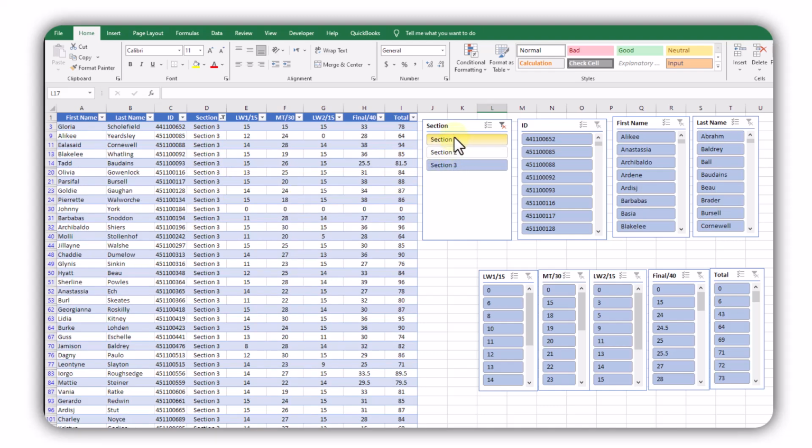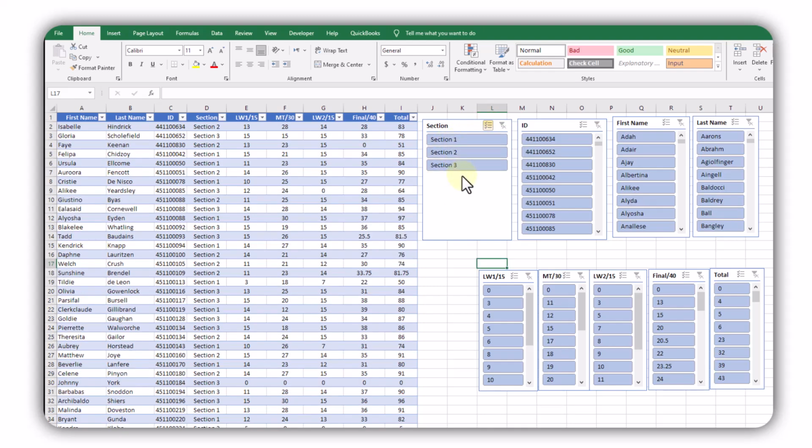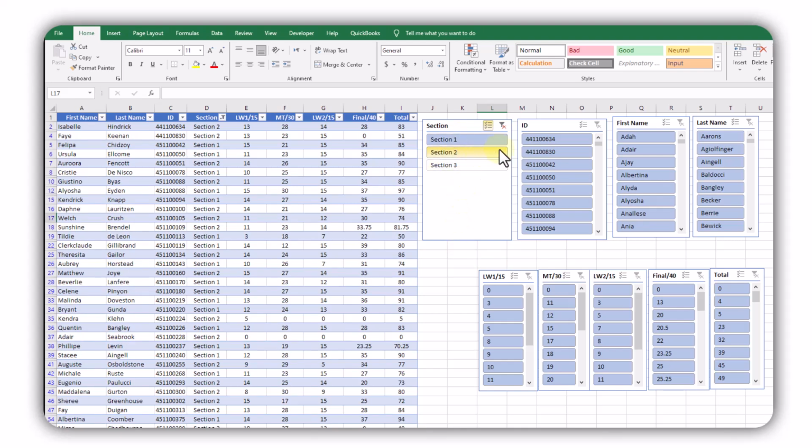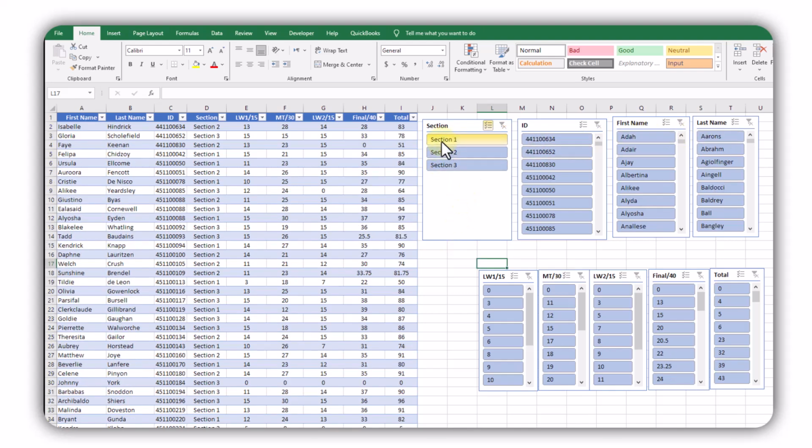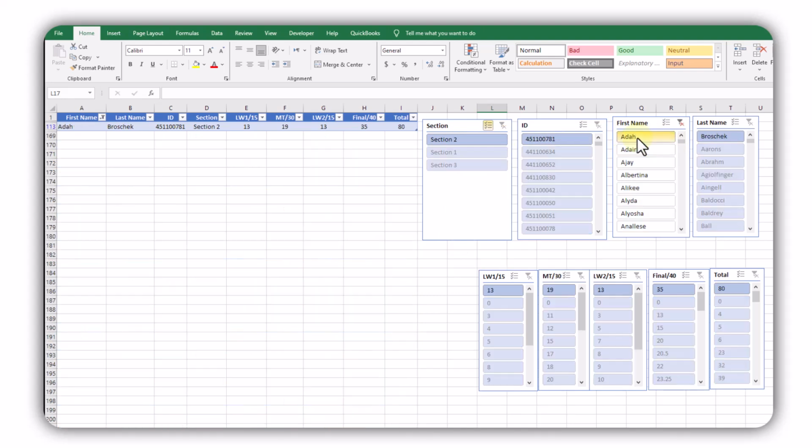Now if you want to select multiple selections or multiple rows, here you can click this option which says multi select. So now I can click all of them. Now all of them are selected. If I want to remove one, I can click like that. Now let's say I select all the sections, and you can see we have 2 people with the same name. So like that you can go through, and if you want to remove that selection, you can simply come and click this clear filter.